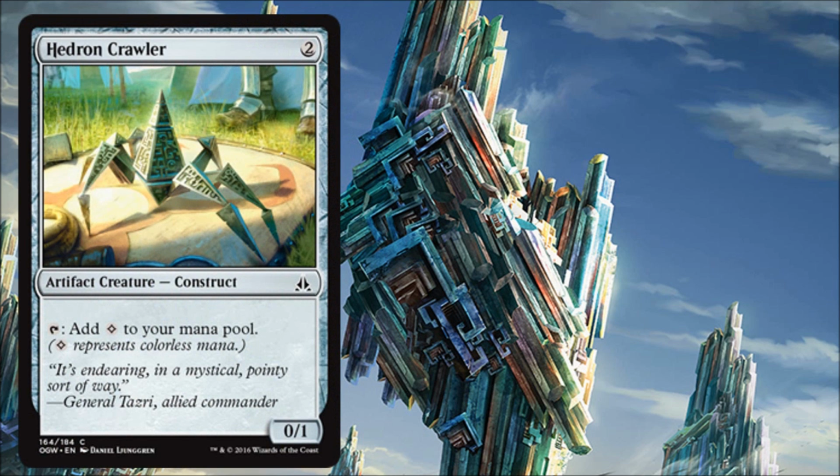Hedron Crawler. So, much like one of the previous cards we just looked at, this gives you colorless mana. It only costs 2. It's a little fragile. It's really easy to get rid of. Your opponent, if they know what you're up to with that colorless mana, they may try to get rid of this. So it's a tad fragile, but if you need colorless mana, it is an option for you, and it's common.